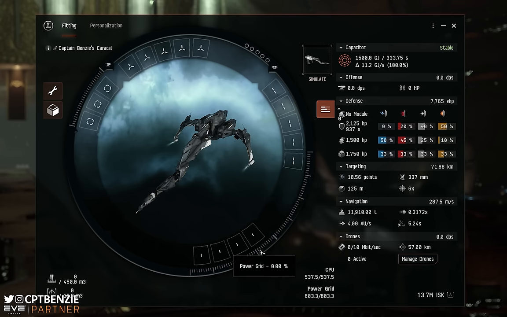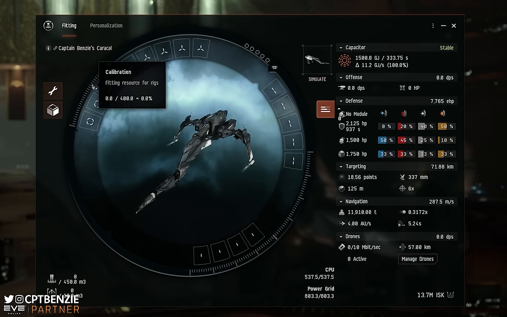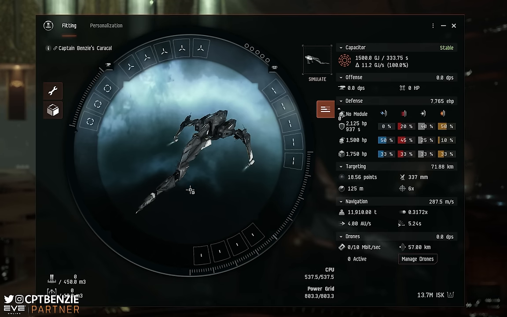Power grid, on the other hand, is about the size of the modules you can fit on your ship. If you look at a small armor repairer, a medium armor repairer, and a large armor repairer, then the large armor repairer is going to use a lot more power grid than a medium, which will use a lot more than a small. That's how you restrict modules to ships, using power grid. Rigs also have what is called calibration, which again just restricts how many of different types of rigs you can put on. So that's your fitting screen.